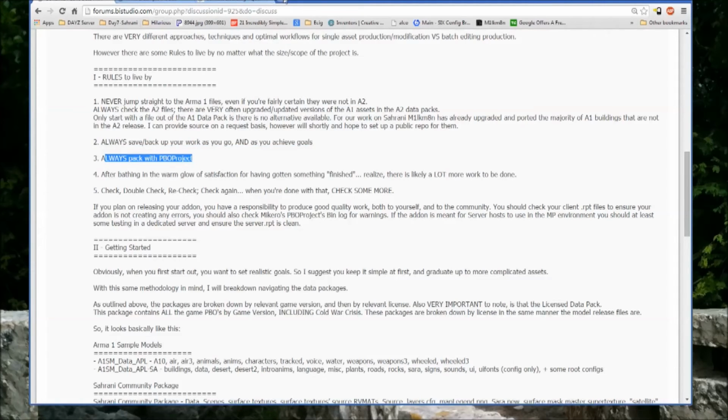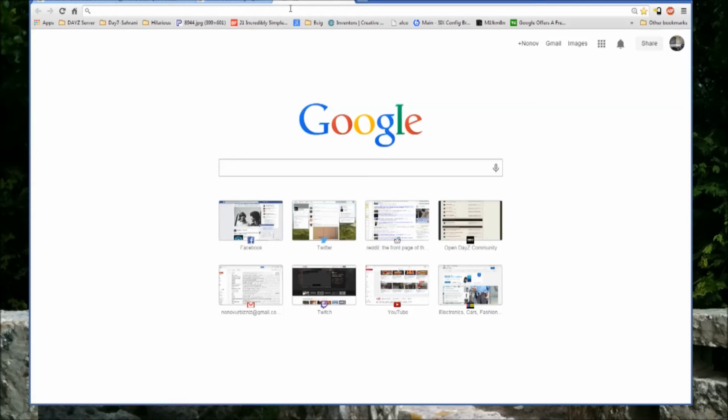And actually, just today, I noticed that Mikero's tools have been documented pretty fully on the Bohemia wiki now.